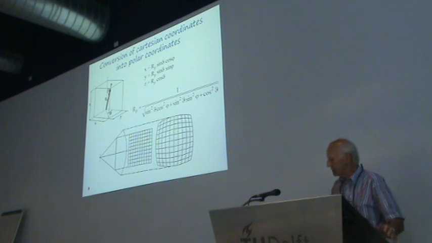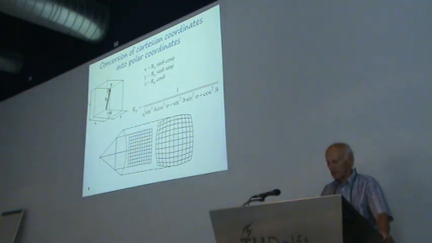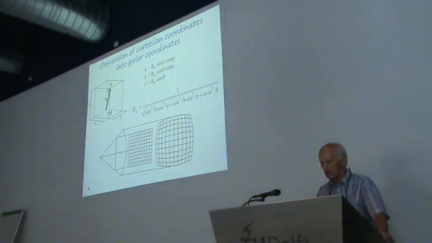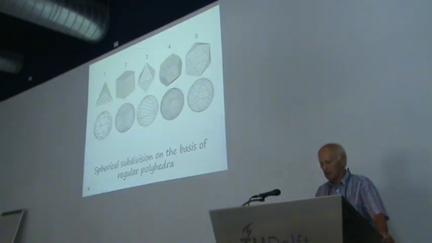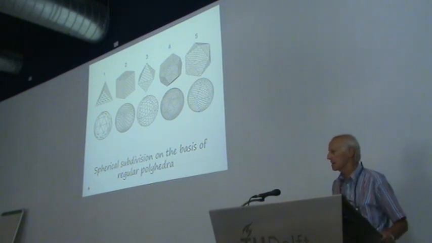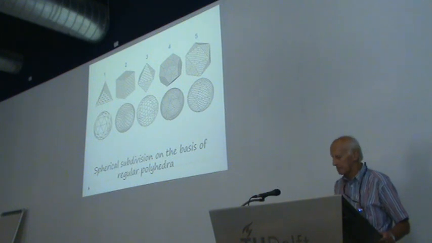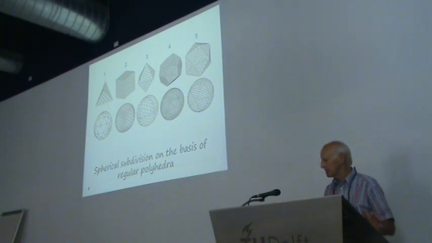And this is shown on the bottom, where you see that originally you have that square subdivided in little squares, and when you project it upon a sphere, you find the one at the right hand. But doing this with any of the regular polyhedra, you can take any pattern and project this upon the sphere.